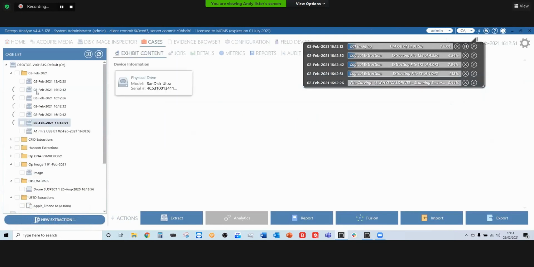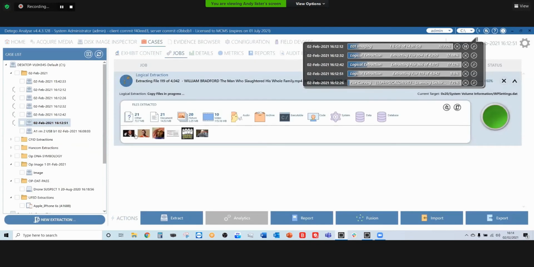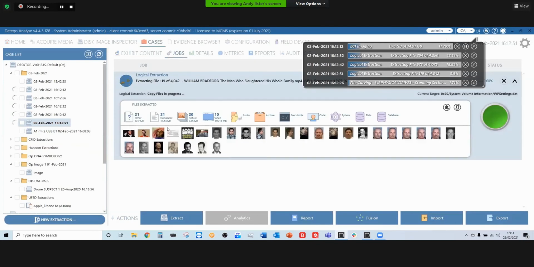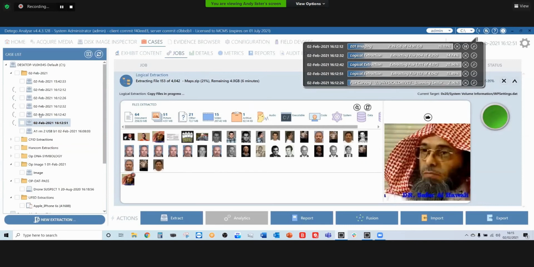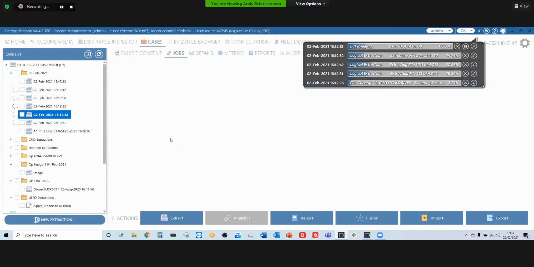And you can see these are the actual pieces of evidence that we're now extracting into our machine. You can see the little wheels, so we know that Detego's working on them. I can go to my jobs, and it shows me where it's at in these jobs. Again, if we have something of particular interest, I can just have a nice little look. There's always that handy little zoom in and out feature that was a request. So that's in there, even at this basic level. So you don't need to get into the deep dive.